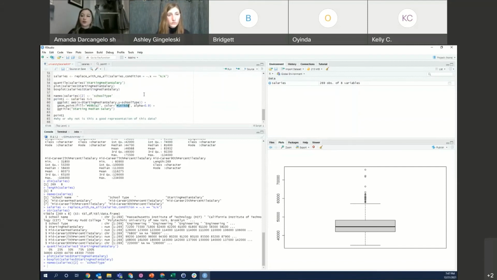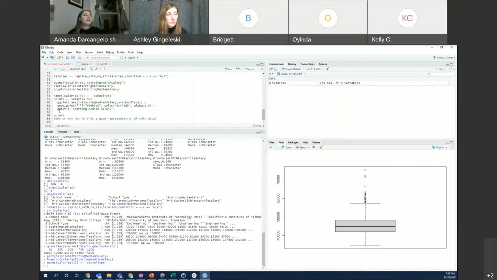The difference between that is the fill is the inside and the color is the outline of the point. And then your alpha is the size of the point. So as we change the alpha, the size of your point in the plot will change.